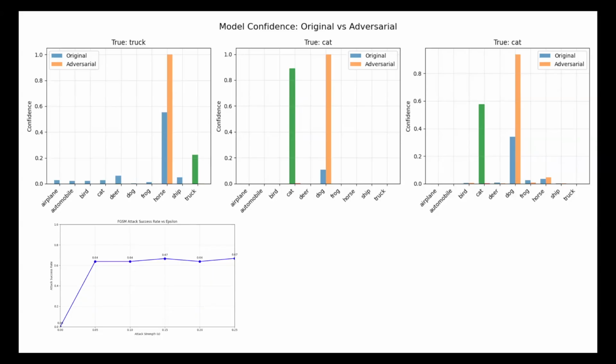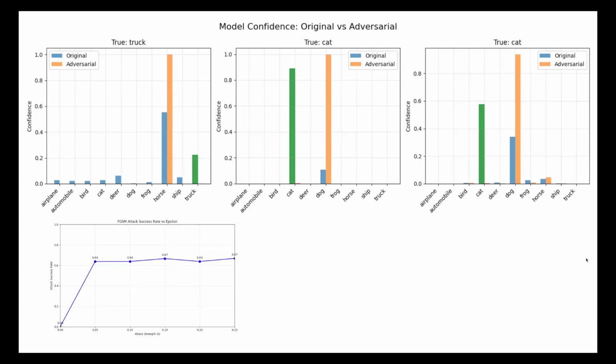Actually it would be a horse. I don't know where this is from. But anyways, the cat example is that it completely shifted, right? We went from cat to dog, and the same thing in both examples. So this shows how the attack completely fools the model. And certain classes, like with animals, cat to dog is a common target, so maybe there's a little bit more intuition about how to do that.